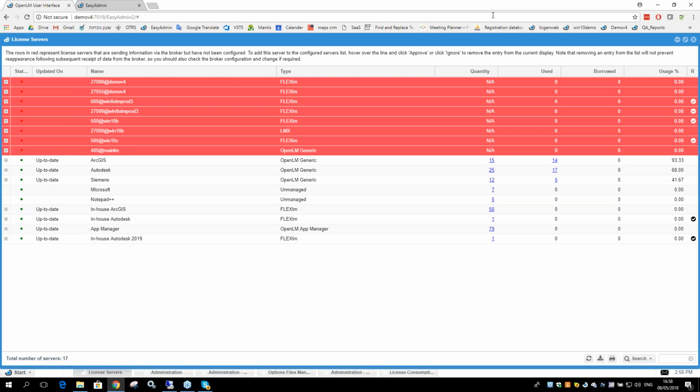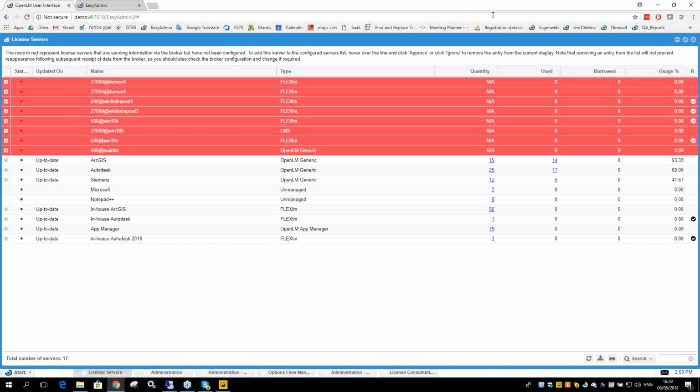Now, you're probably thinking to yourself, well, if I connect with the BI tool to the reporting database, why can't I connect to the source database, the OpenLM database? Well, because the OpenLM database is not structured for a human. It's structured for the Easy Admin interface, for the OpenLM interface, which does most of the post-processing. That means you won't find most of what you're looking for in the OpenLM database. For example, concurrent usage, you won't be able to find that there. Usage time, you won't be able to find that.